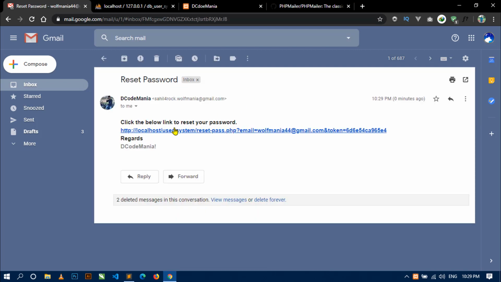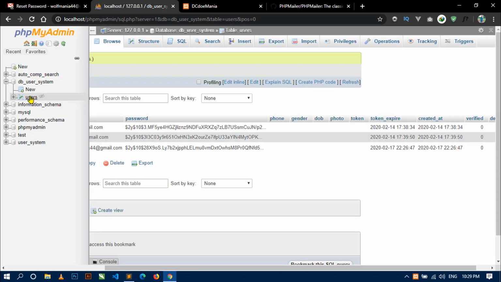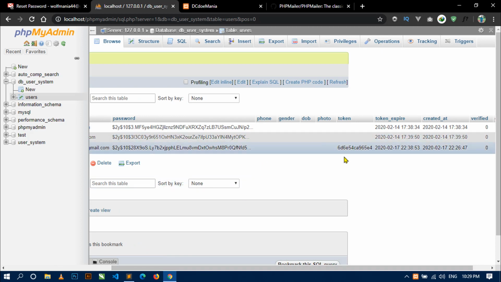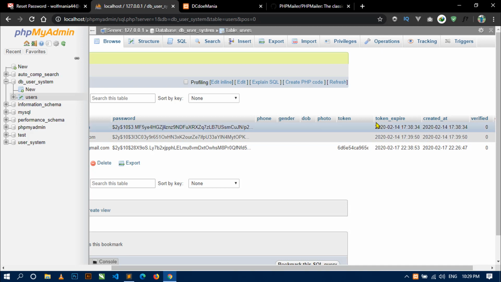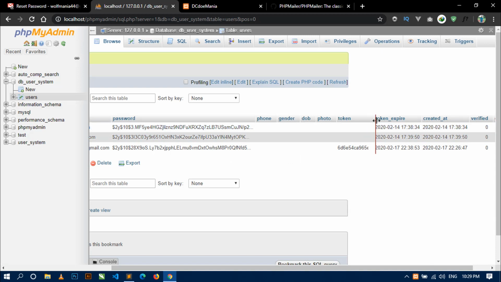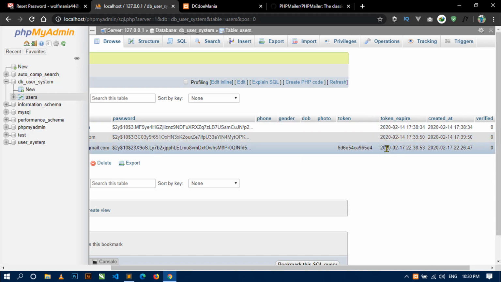If I open this, then here you will get a link, with this email ID and token equal to this. Now if we go to the users table, you can see only this user has a token assigned, and in token expire you can see the current timestamp with 10 minutes extra.